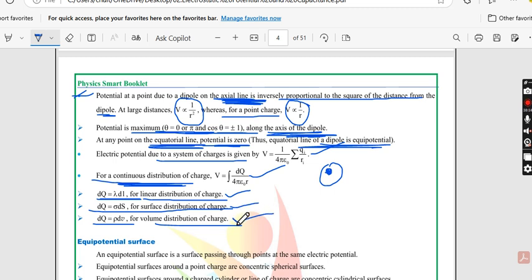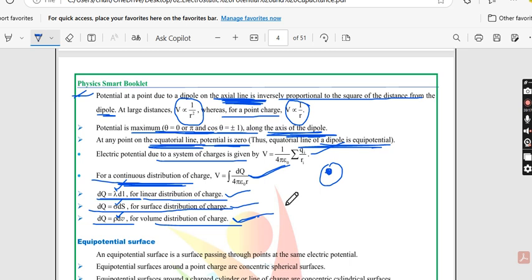In the first class, on electric charges and fields, I discussed the whole concept related to continuous charge distribution. In the same way, consider the electric potential for a linear charge distribution, a surface distribution and a volume distribution of charges, where lambda, sigma and rho are the linear charge density, surface charge density and volume charge density. If you go on putting these values in this equation, you will get the continuous charge distribution.